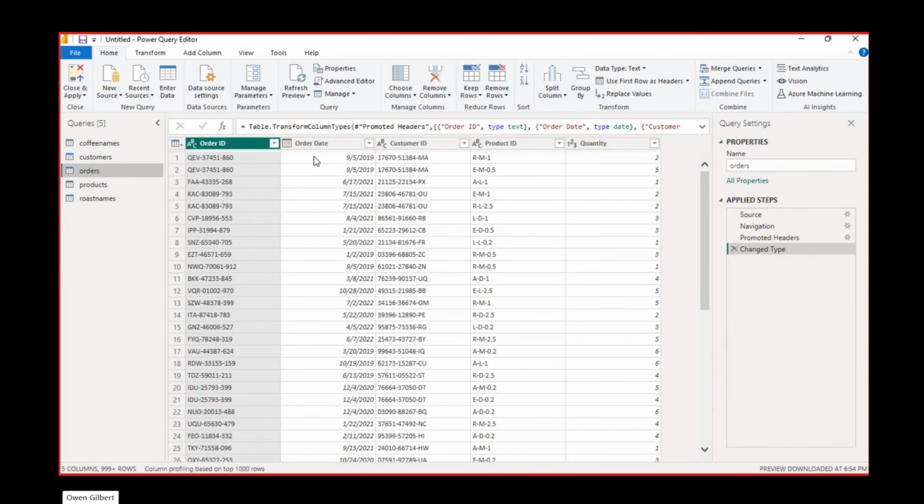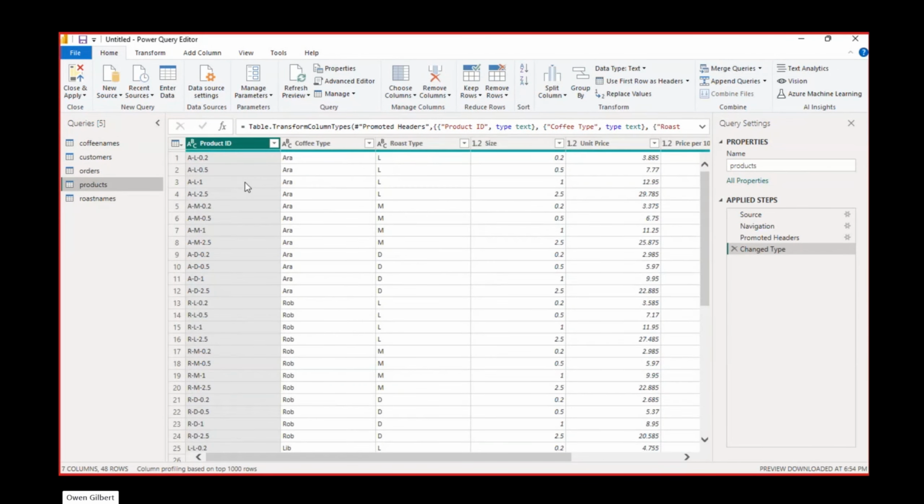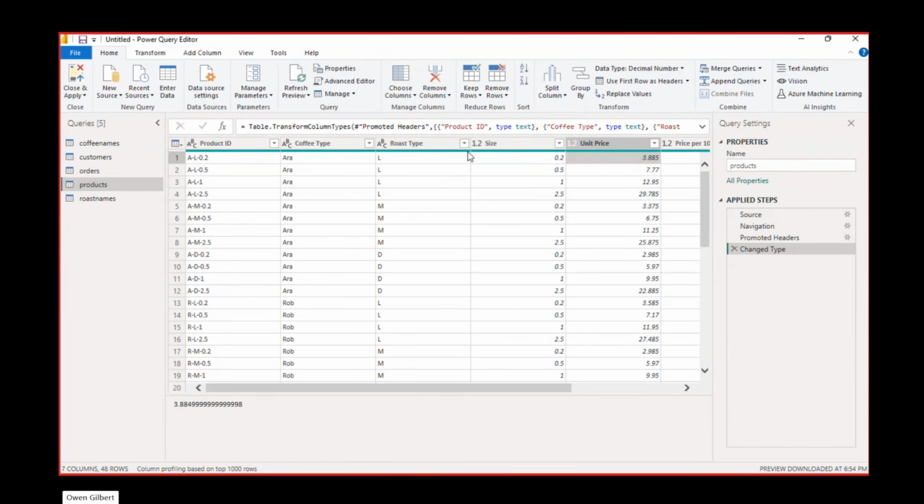So the product ID gives us information on the products being bought, which you can find in the products table, okay? And you have coffee type, roast type, the size of the coffee bean, the unit price. So how much does each of these items cost?